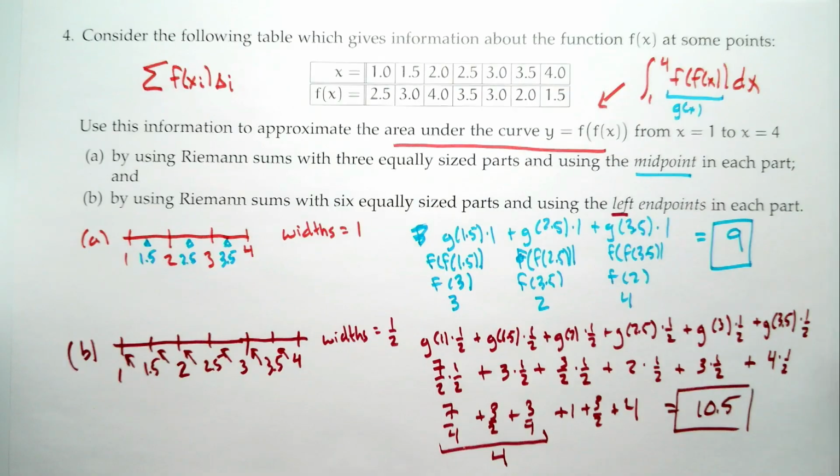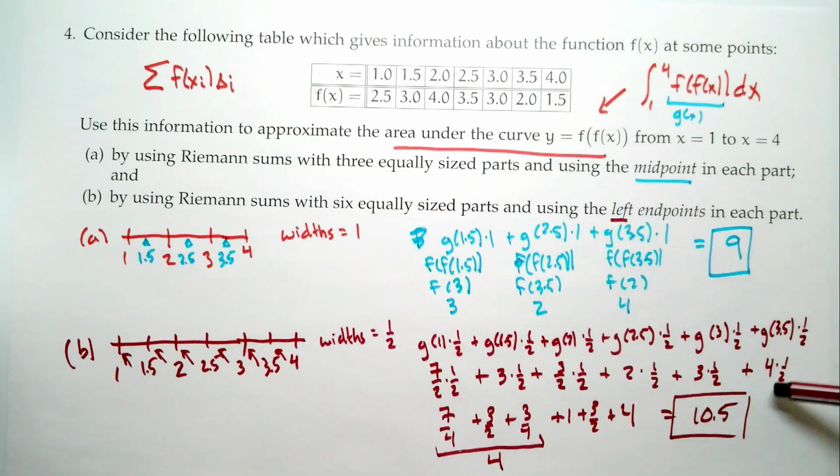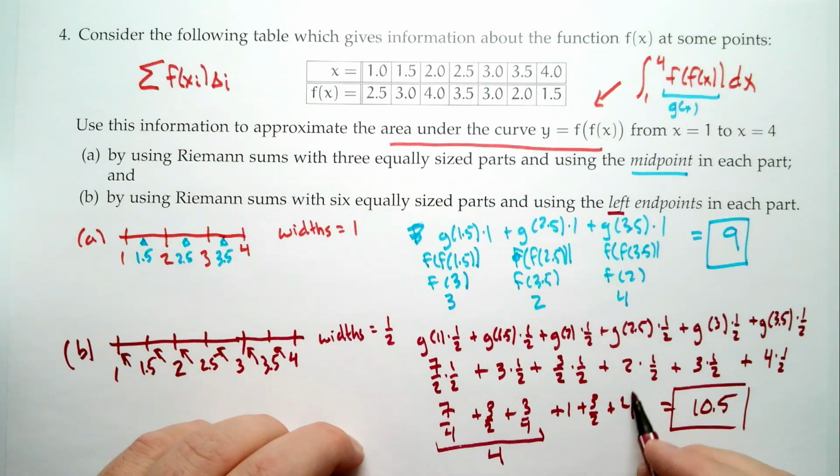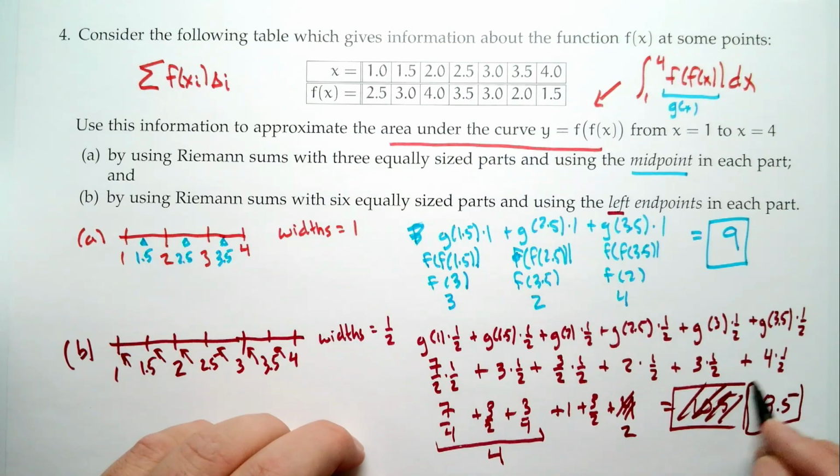Now you might say, wait a second, these don't match. Well, they shouldn't match necessarily, because we're doing different estimates. And depending upon how you go about finding the estimate, you'll get different answers. Did I make a mistake? I think you forgot to times 4 by a half. Ah, I did forget to times 4 by the half. 4 times a half would get me to 2, which gets us to 8.5. But they're still different.